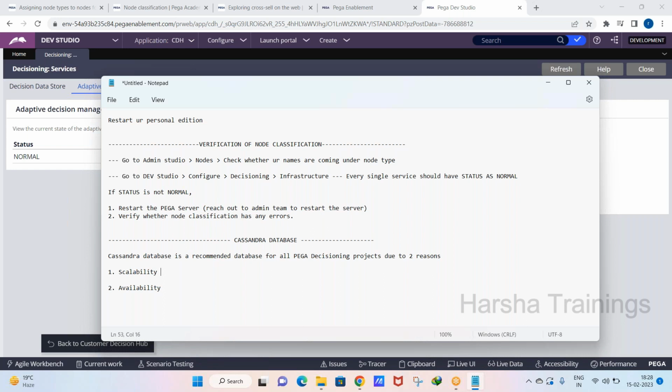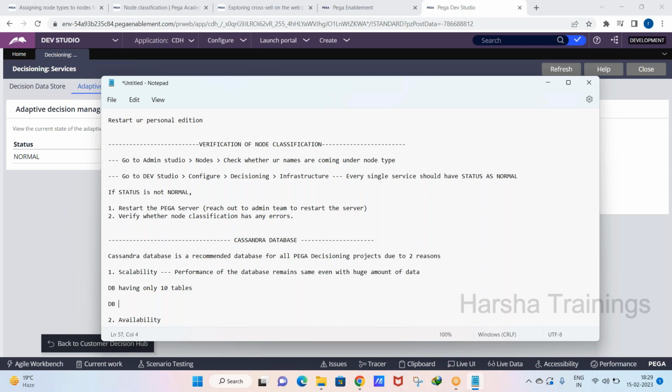What is scalability and what is availability? So scalability means, for example, the performance of the database remains the same even with a huge amount of data. Let us say the database has only 10 tables. Then obviously performance will be very good. You will be able to retrieve the data very fast. You can get the data, you can delete the data, everything you can do very fast.